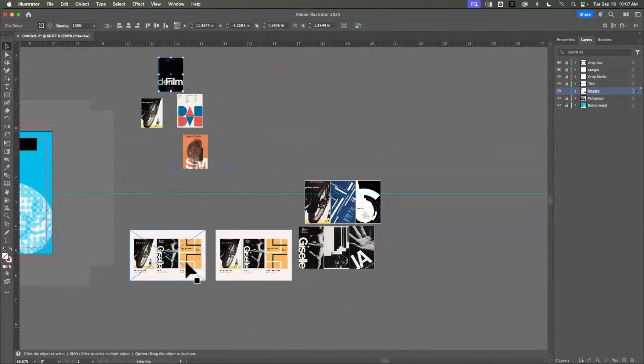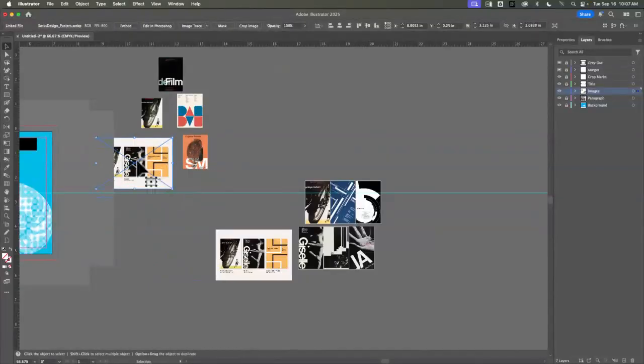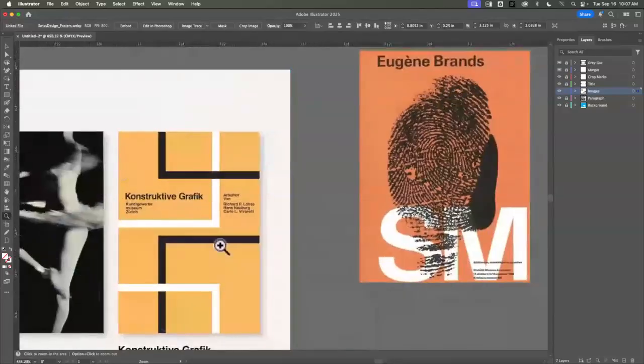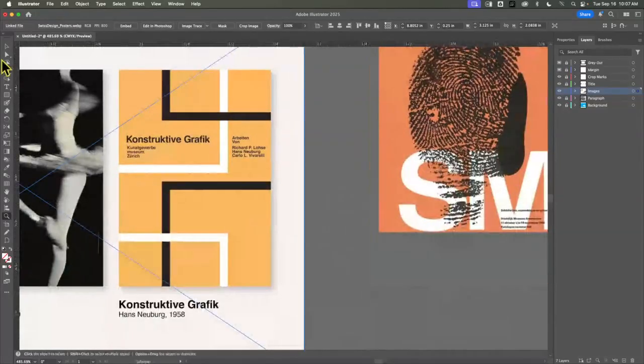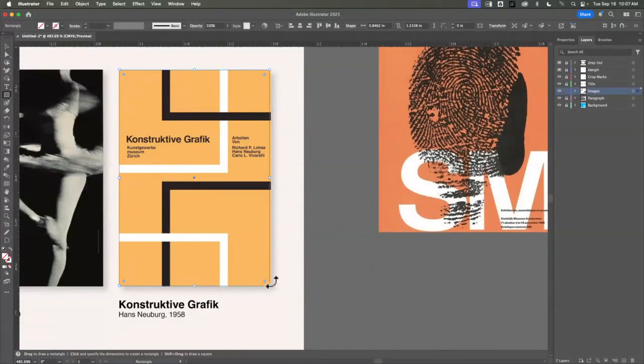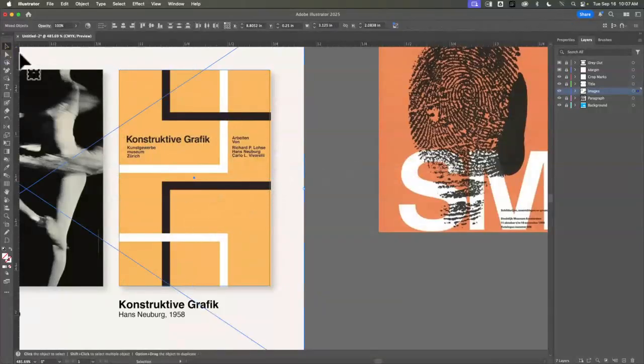1, 2, 3, 4. I think I want to add in this one and not the dancer. I don't know why I like that. I like the crazy simplicity of it. Again, just a pixel. How much? And it's weird that it wants to snap a little bit higher than I want it to. But if it snaps higher than you want it to, then use that direct select tool and use an arrow key. Boop.